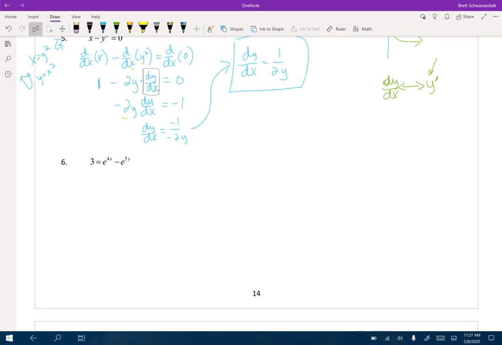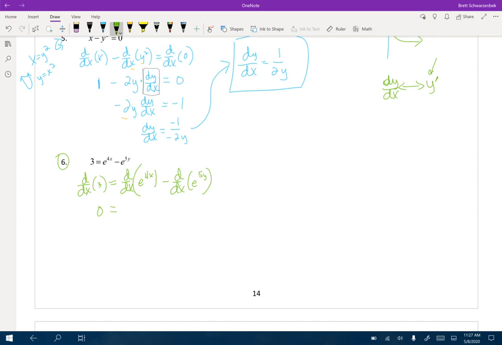Okay, so let's look at number 6. Again, if we want to find dy dx, that means we immediately have to find the derivative with respect to x of every single term. Just remember to bring all signage down with it. So what does that look like? Well, the derivative with respect to x of a constant is 0. I'm guessing the biggest mistake students make is they keep this as 3. So just be really careful, because that will throw off the entire problem.